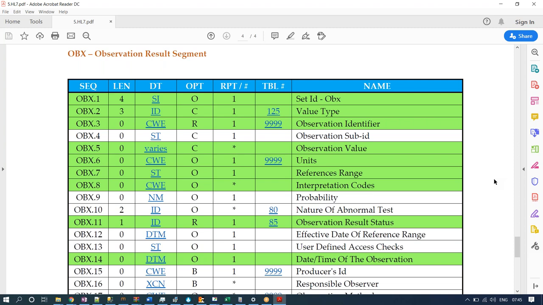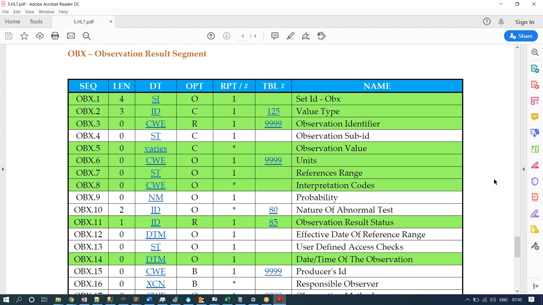And the units used to calculate the OBX5 field will be sent in OBX6, so that the doctor can know, because a few hospitals will use various units and other hospitals might use different units. So it is very much essential that the units are clearly indicated within the result message.